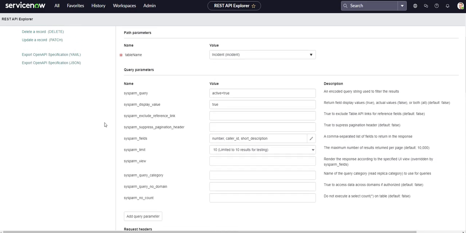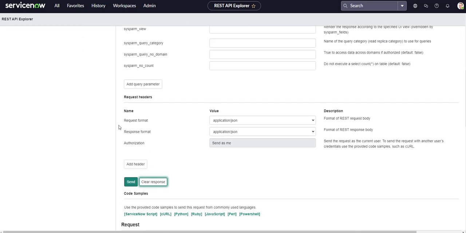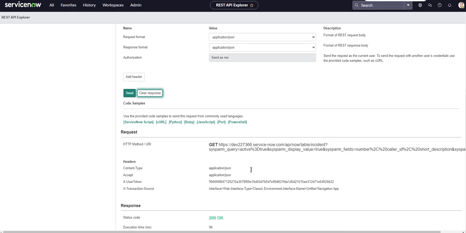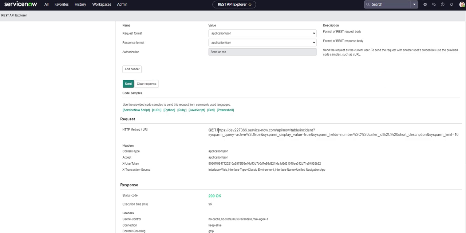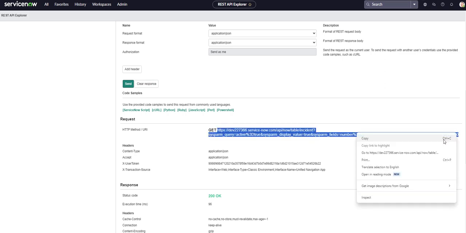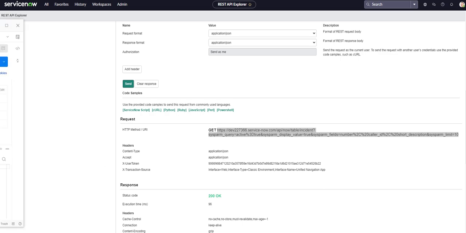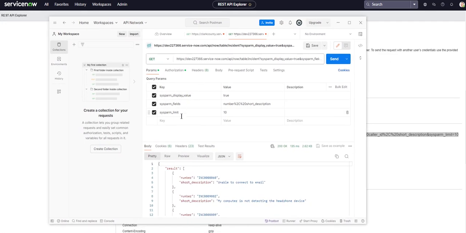All right, but let's say we want to pull this into Postman, for example. So what you would want to do is take this URL, your GET URL, and let me bring up my Postman. Okay, so you can see I already had it open, but what you would do is paste your REST API Explorer URL here. Ensure that you have the GET selected and not one of these other ones.